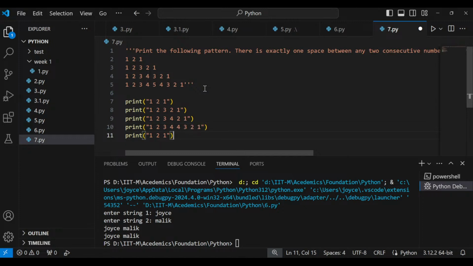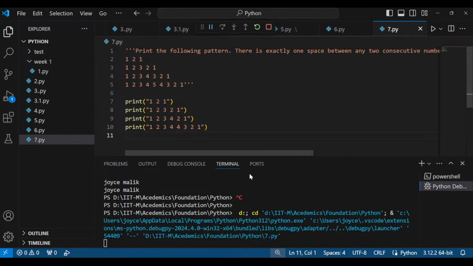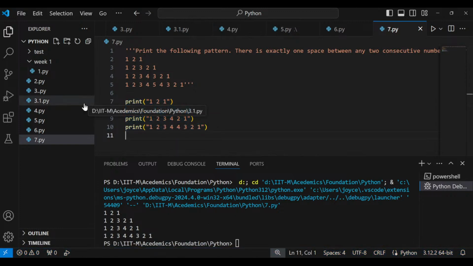That is done. This is the simplest way that can exist, and you do get the output, but this is not what we want.